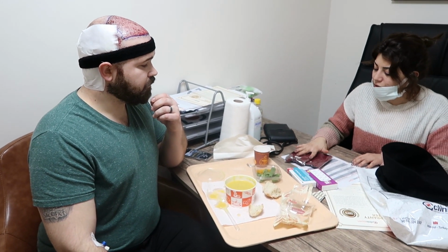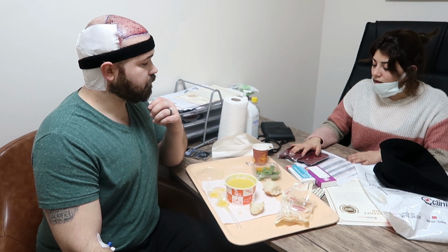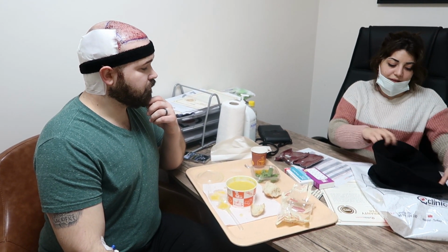And these are 2 pillows. You can just fill them with air. Put them on your neck, 1 or 2, up to you, to just have better sleep. And this is a cap.